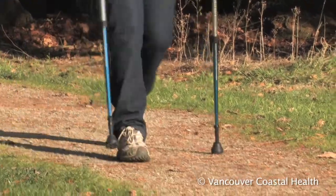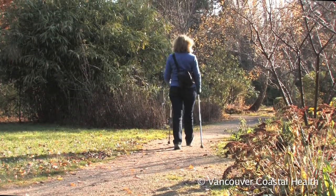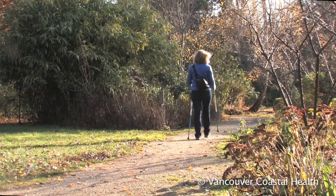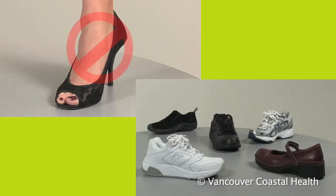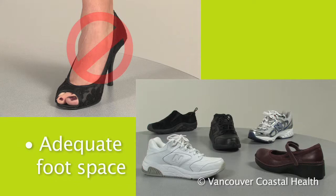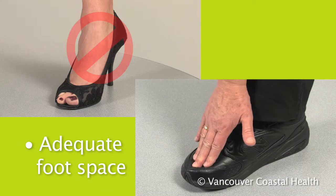You may be able to get comfort shoes at your regular shoe store, but with more complex needs, you might have to go to a specialty shoe store. When choosing shoes, check that the shoe is wide enough and long enough so it doesn't press on your toes, even when walking.